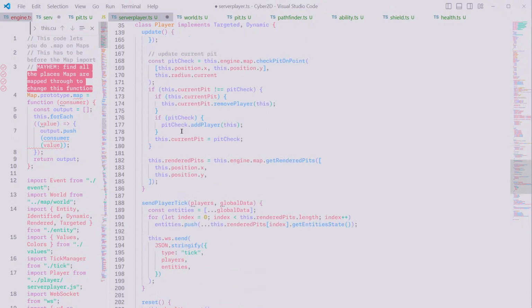Players is an object list. Global data is an object list.